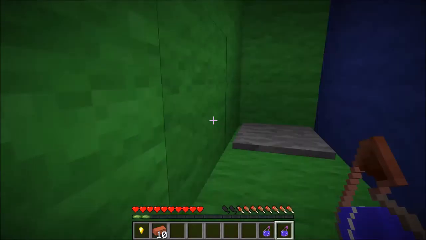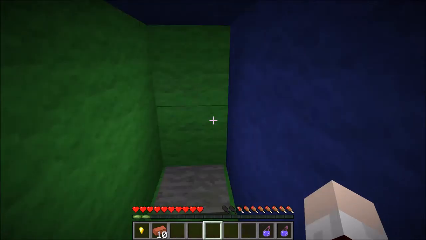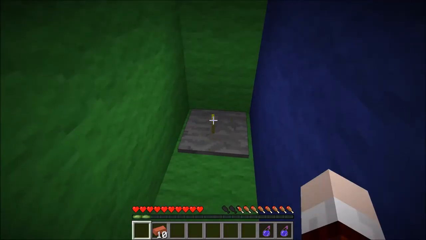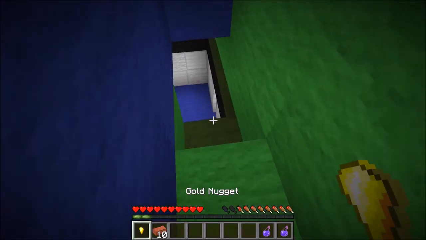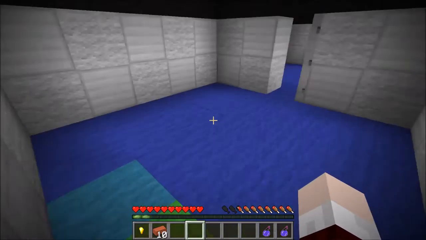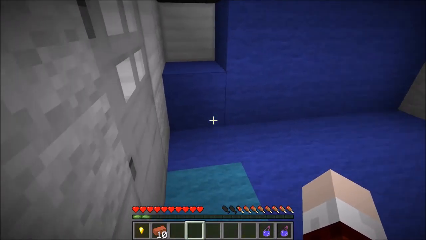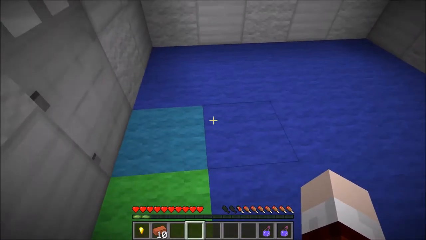Okay, up there. Oh, there we go, alright. Perfect. Pressure plate has been pushed. Okay, that won't do anything. Push the pressure plate, and okay, that opens up a green pad. Does that do the same thing for this one, maybe? Yeah, there we go.